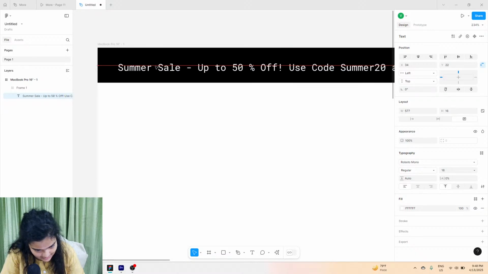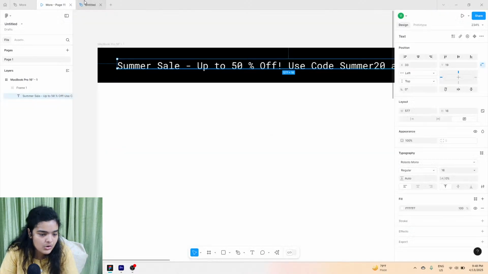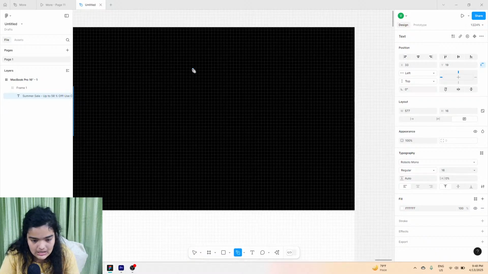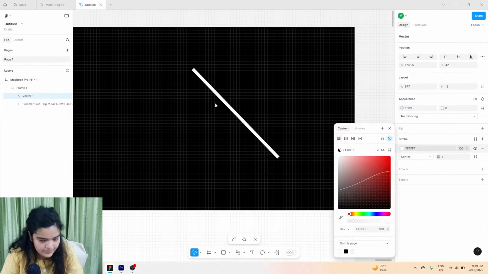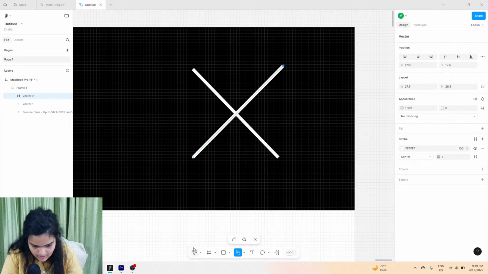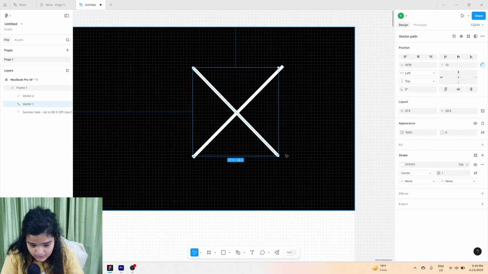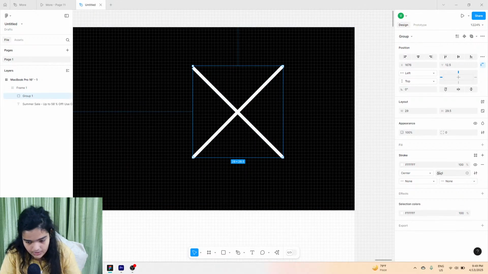All right, now that this is done, the next thing that we need to talk about, obviously, is the cross sign, because many people will be annoyed by annoying notifications, and there is a good idea of letting the users stop if they want to. We're going to change this to white, and then we're going to do one more line and just make sure it's all 90 degree. You could get an icon over here, but you could also do this manually, and both are absolutely fine. We're going to press shift and select both of these lines, and then control G, and that's going to group this X for you.